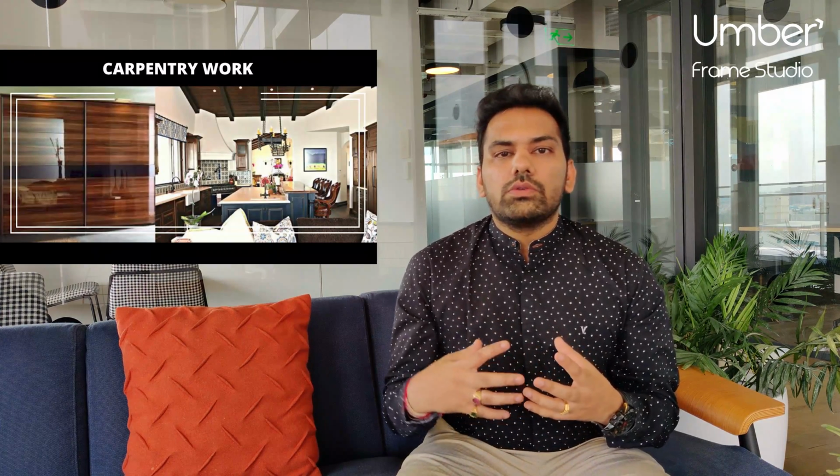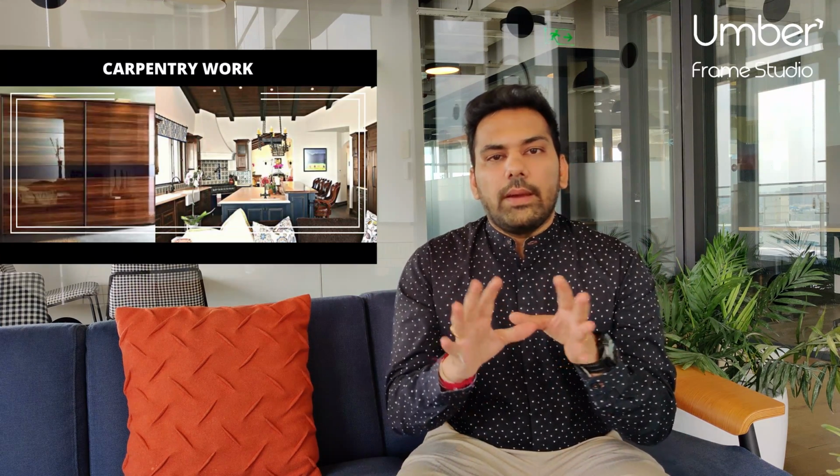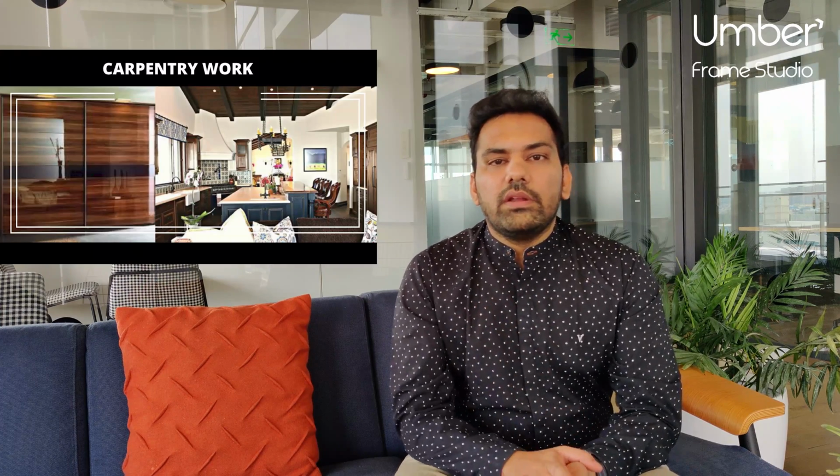Okay, now we are coming to the second point. Carpenters are always good working with hardwood and veneer. None of the factories can work properly with hardwood and veneer. Once we are talking about veneer and hardwood, only a carpenter can do it. Suppose you are building a new house, you want a wooden frame, or you want cabinets or a wardrobe made with veneer finish, and different combinations are also there in veneer. So only carpenters can do that. It cannot be done in a factory.